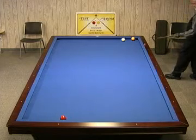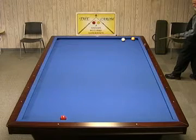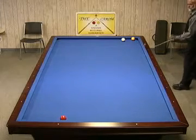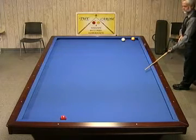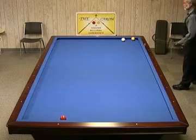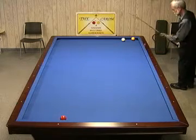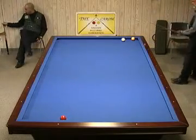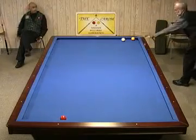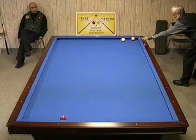So what do you do? Do you play thin off white and go short, long, and go into red? Oh, it depends on where that... It looks like he's up against the rail, so he's got to go thin off white. But that white will get down there too. Hopefully it doesn't get into the mix. Yeah, you're right. No, he's going off the rail first. Looks like he has the space.